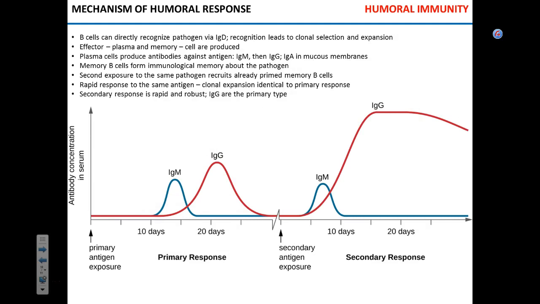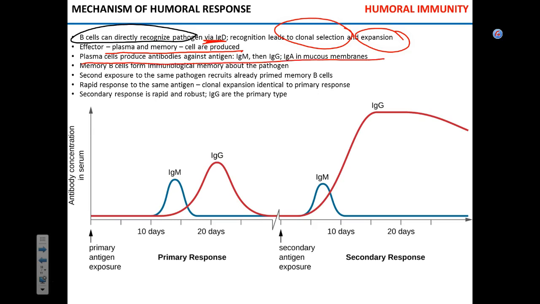So, as we mentioned before, that's like a whole story. B cells recognize the pathogen using B cell receptor IgD. After the recognition, B cells undergo clonal selection, clonal expansion. They proliferate and differentiate into plasma and memory B cells. Okay, so memory B cells just form a memory. They don't really kill or do anything, just form memory. Plasma cells don't kill anything either, they just produce antibodies.